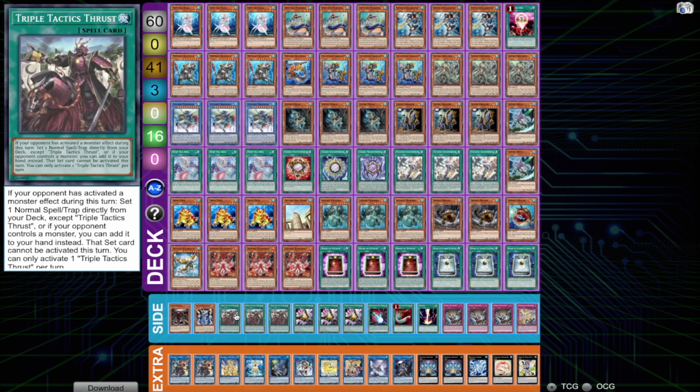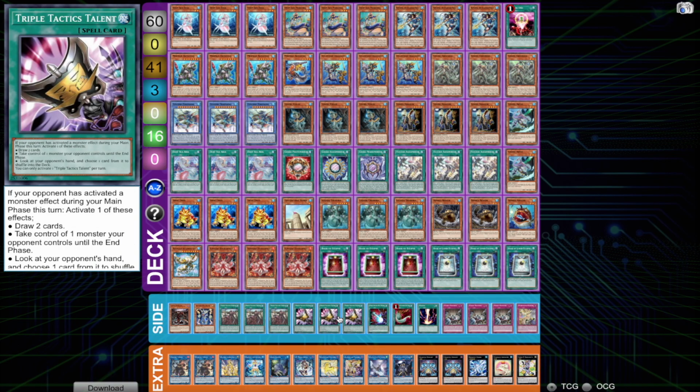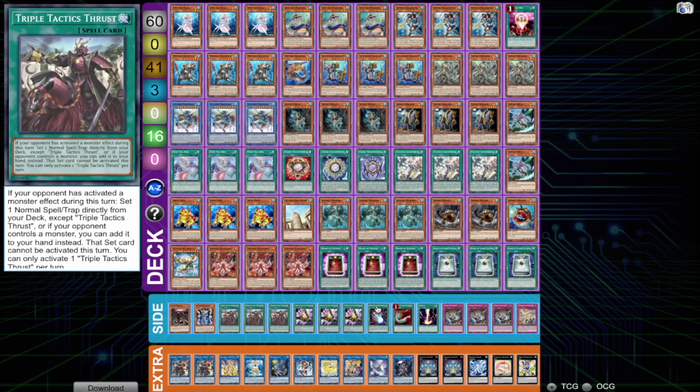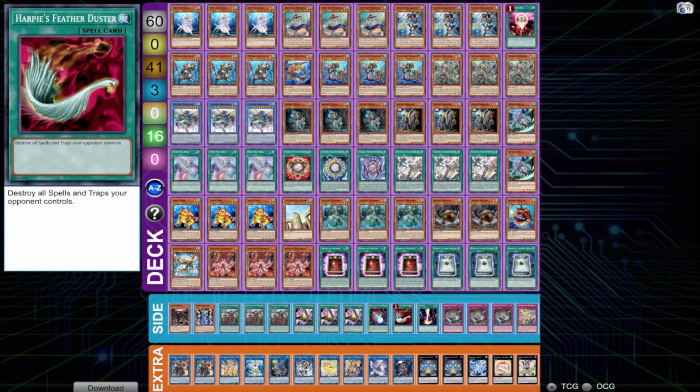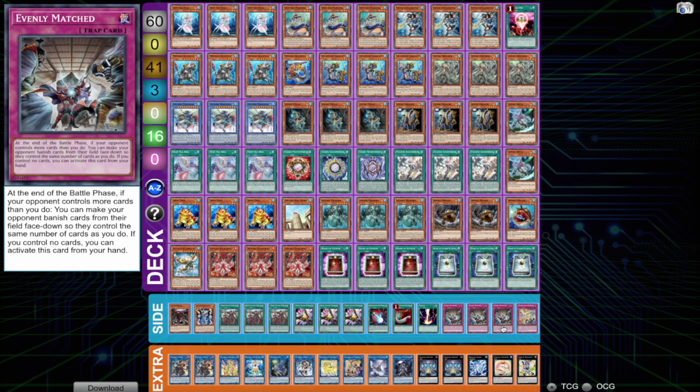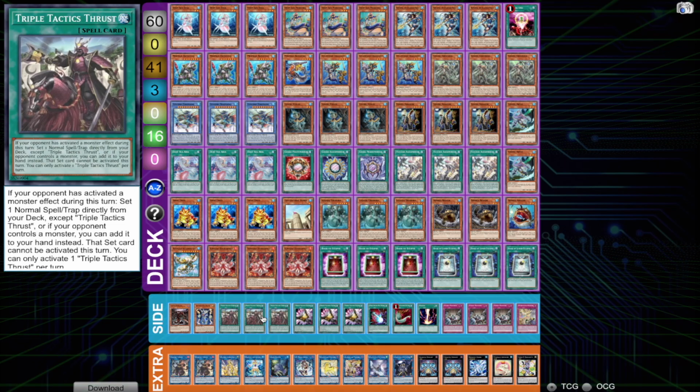And then for the rest of your cards, I play Thrusting and Talents. These cards are really good going first, going second, especially going first because it helps you play around hand traps even more. D-Barrier obviously goes with the Thrusting, as well as cards like Dark Ruler No More, Harpie's Feather Duster, Raigeki, and Evenly Matched. These all are really good in combination with Thrustings.